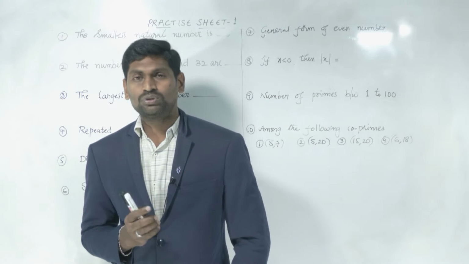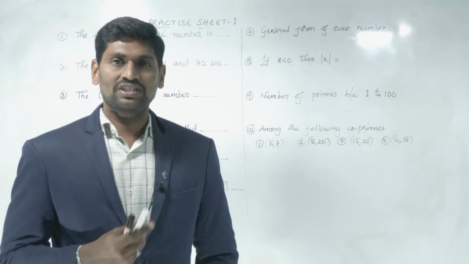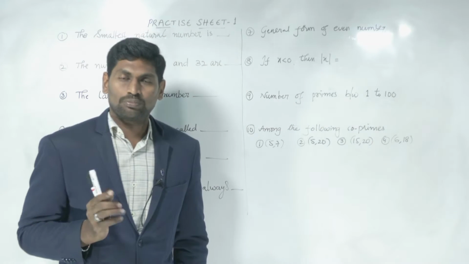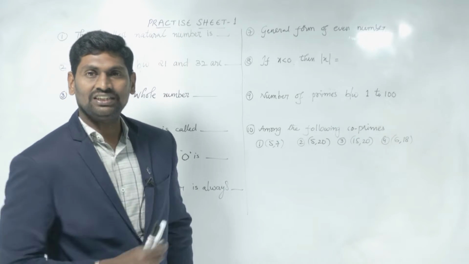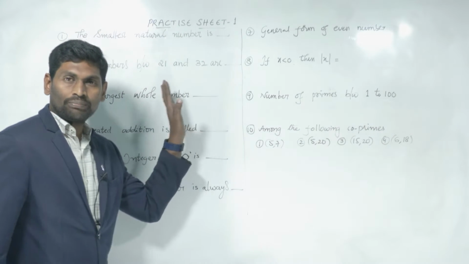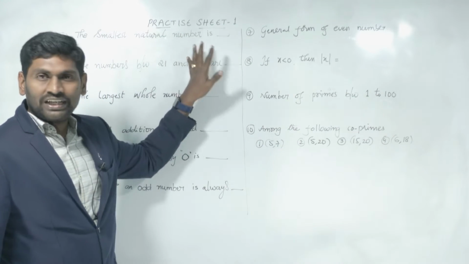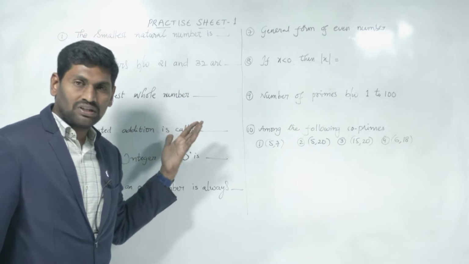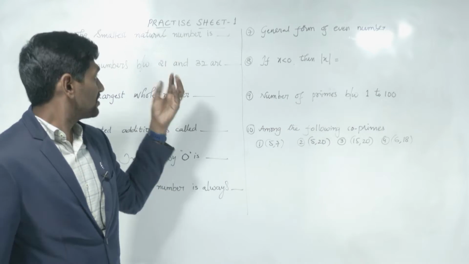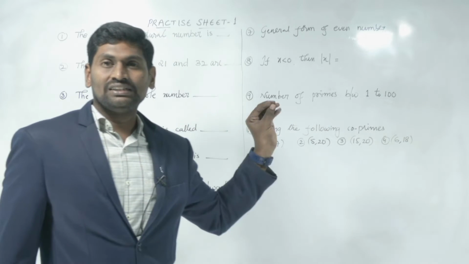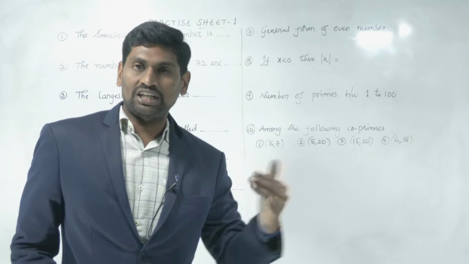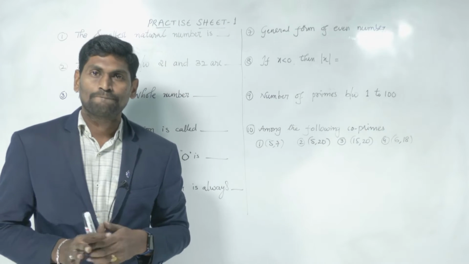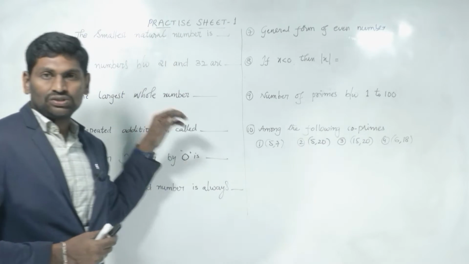So this is the time to test your skills, nothing but how much content you remember until then. Based on that we have one practice sheet that is already given in your material. It contains only 10 questions. Practice sheet number 1. All the questions are based on just basic concepts, nothing but definitions and general forms. Okay, children? So let us solve this.